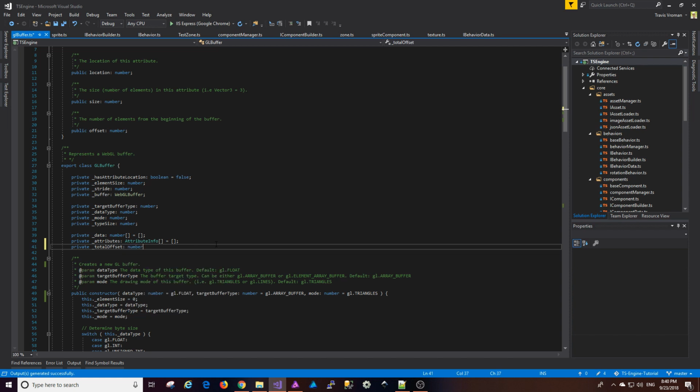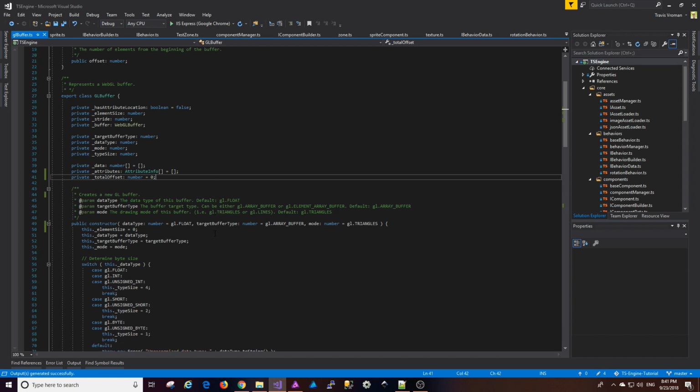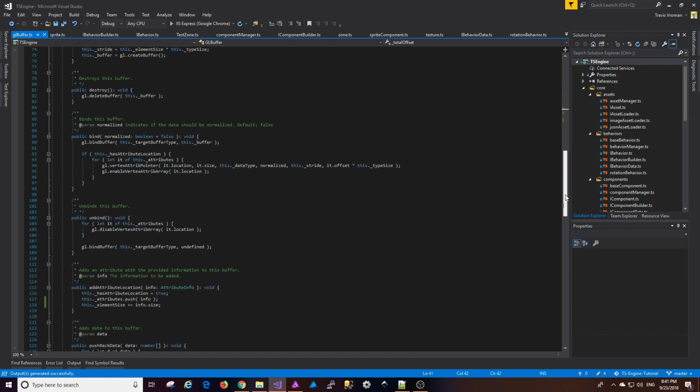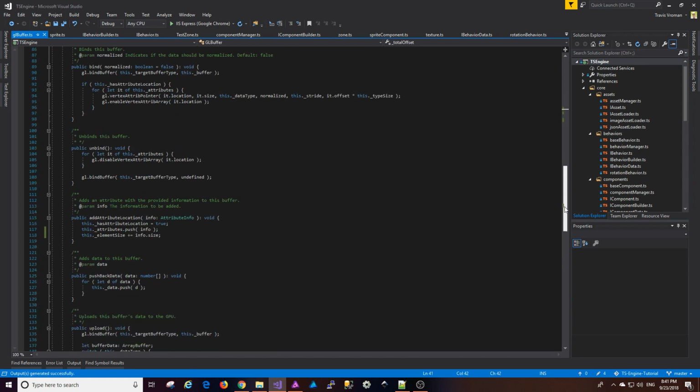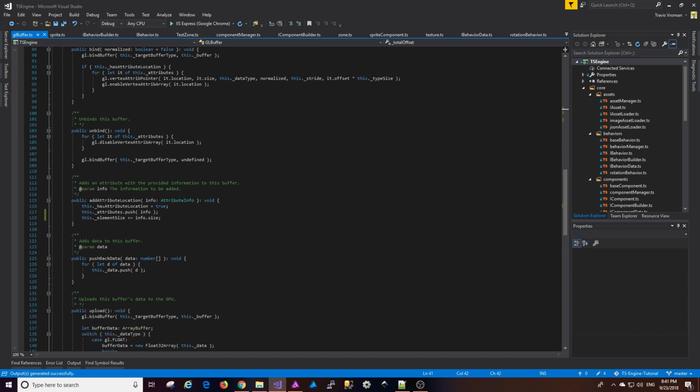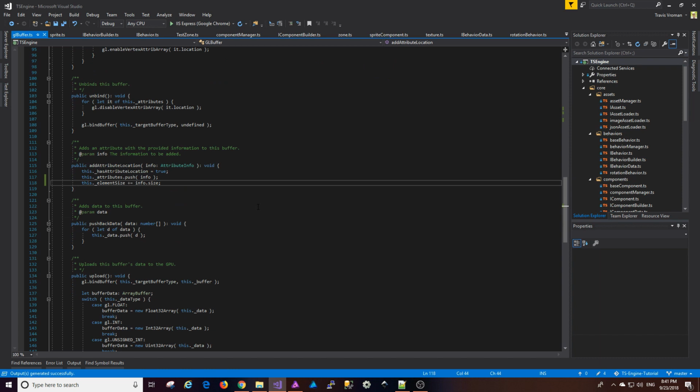It's going to be of type number, and it's going to start off equaling 0. Now back in add attribute location, we're going to edit the info before we push the attribute in.